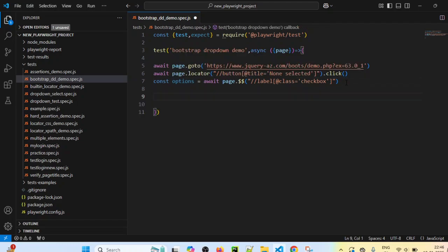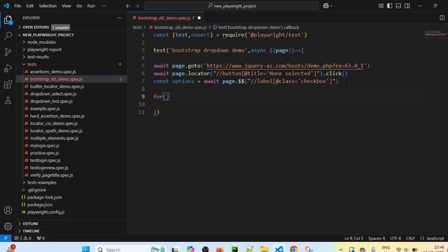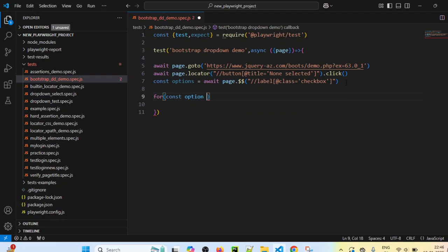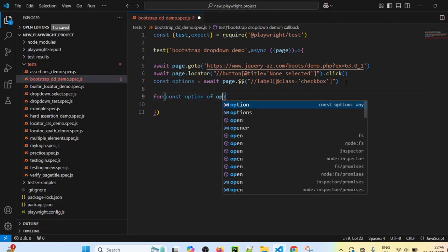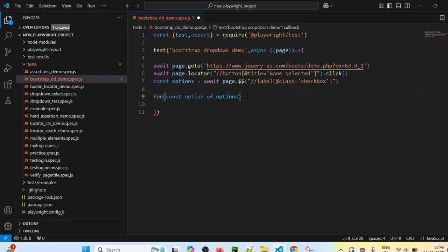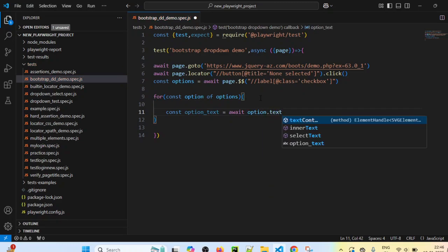Now we can use the for loop. Inside this I will define for constant single option of options. So from these options we will fetch a single option, and then we will fetch text from that and store it in, let's say, option underscore text equals await option dot text content method.